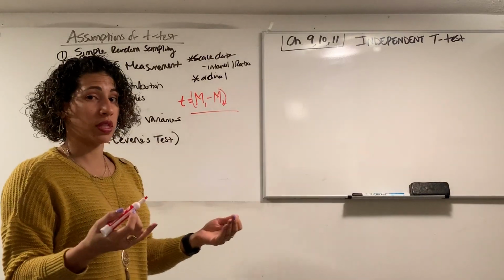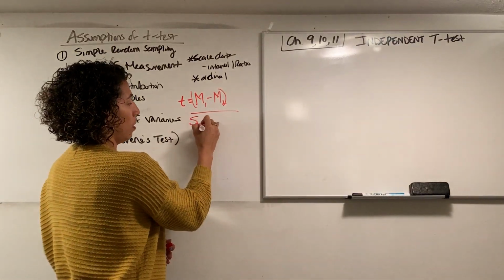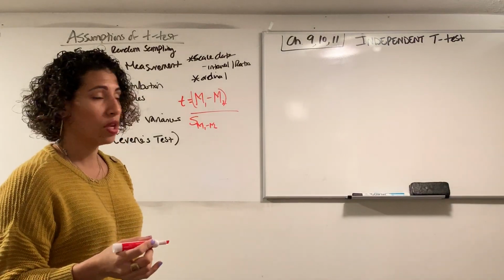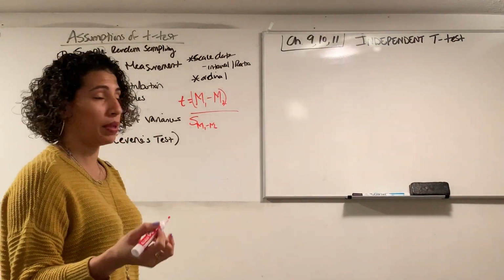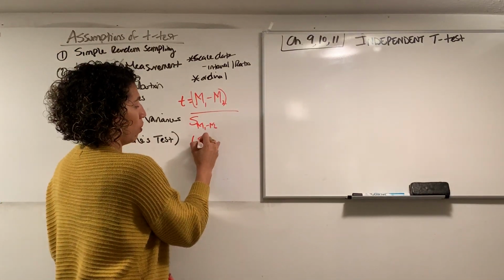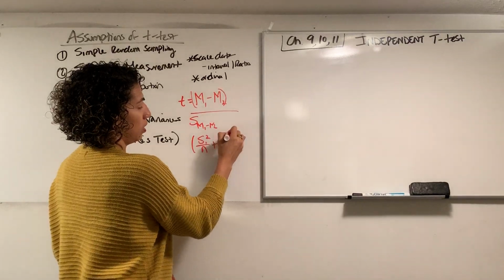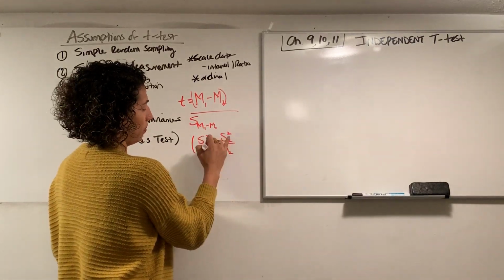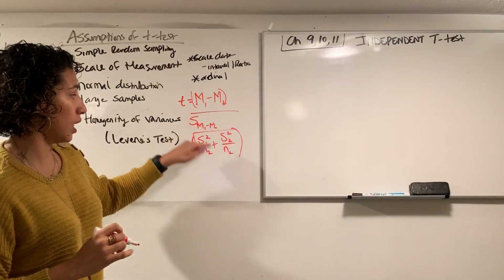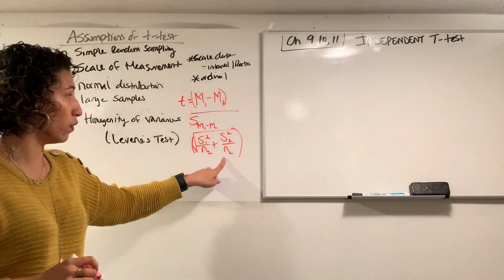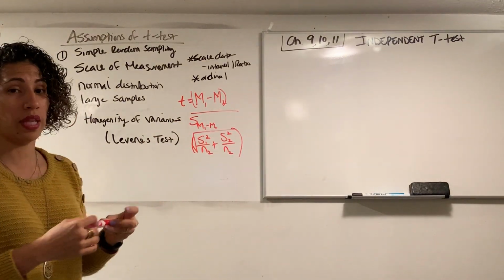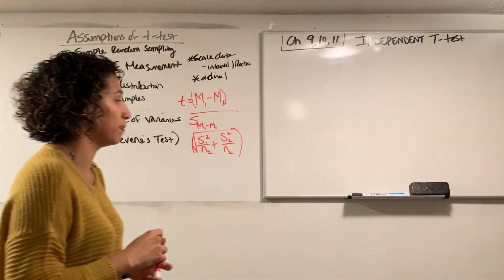The bottom of the formula also gets doubled, with this s M1 minus M2. We're talking about the difference between two samples, so the bottom of the formula is the estimated standard error, and it is simply doubled. We simply take the variance of the first plus the variance of the second, and we square root the entire thing, because this stands for the combined variance of both of them tested against the difference between the two samples. So this is truly our formula. Let's keep it in mind as we go through the problem.